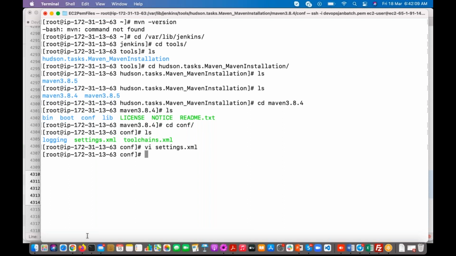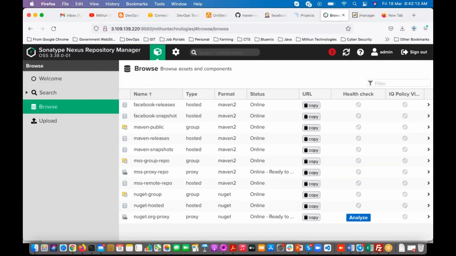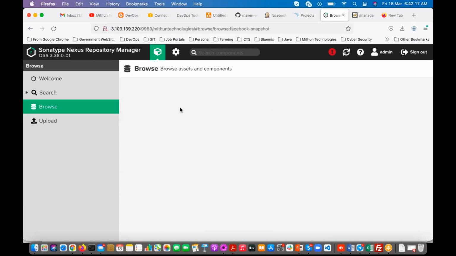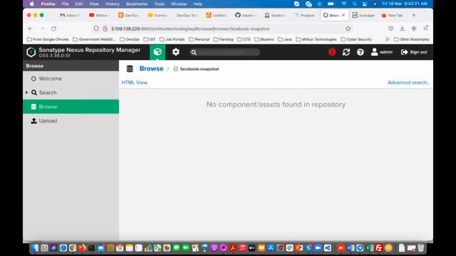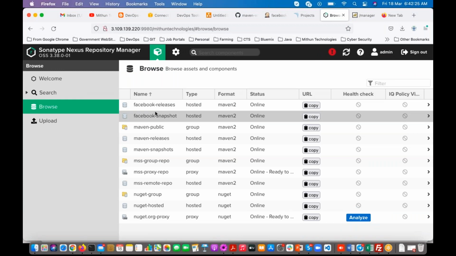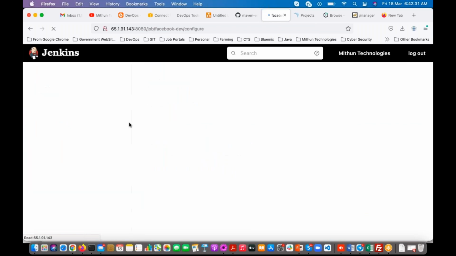Now if you go to your job, and one more thing before that, go ahead and remove whatever is there. Okay, nothing is there because we have configured the cleanup policy, that's why it has deleted. Now go to your job, click on configure.